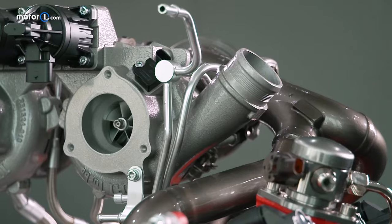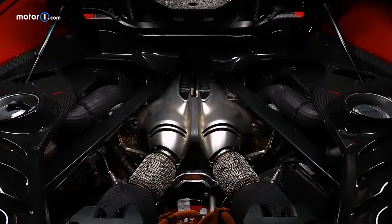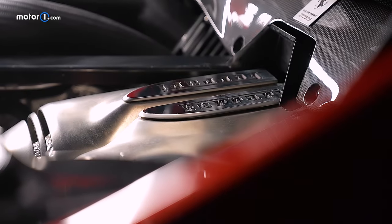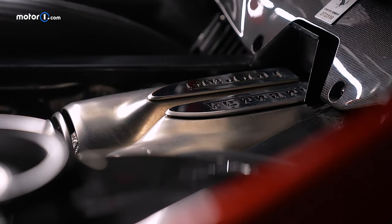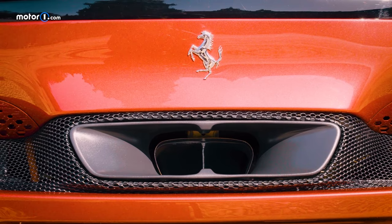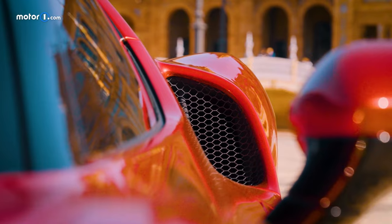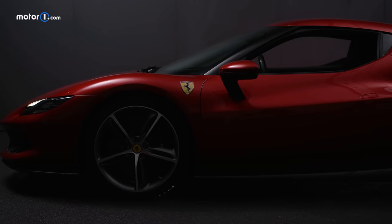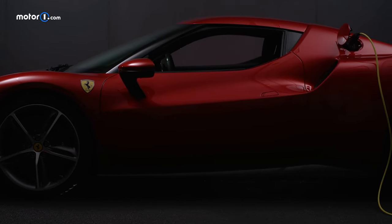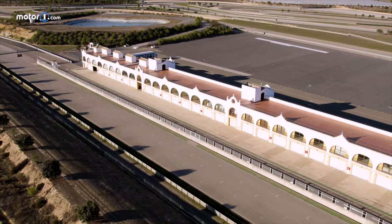660 of the GTB's 830 horsepower comes from its V6 engine alone, with a power-per-litre ratio of 221 horsepower per litre — nearly a world record. Its two mono-scroll turbos can rotate at 180,000 revolutions per minute and deliver thrust linearly with no gaps. The electric part of the powertrain is sandwiched between the V6 and the gearbox, and unlike the SF90 which is all-wheel drive, the 296 GTB is purely rear-wheel drive.